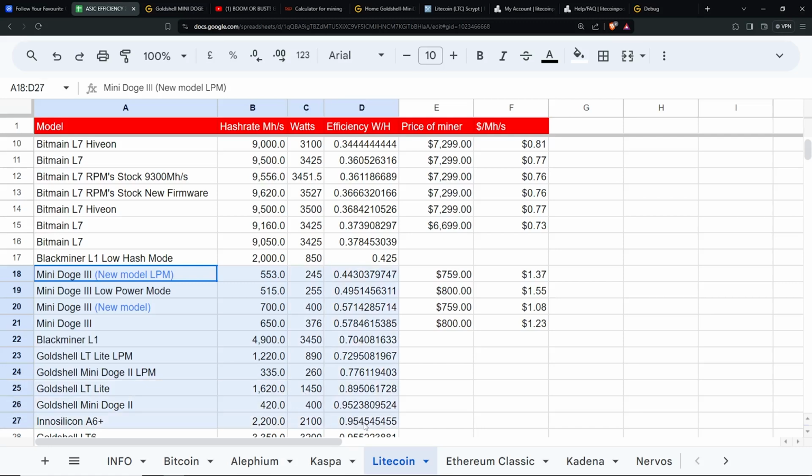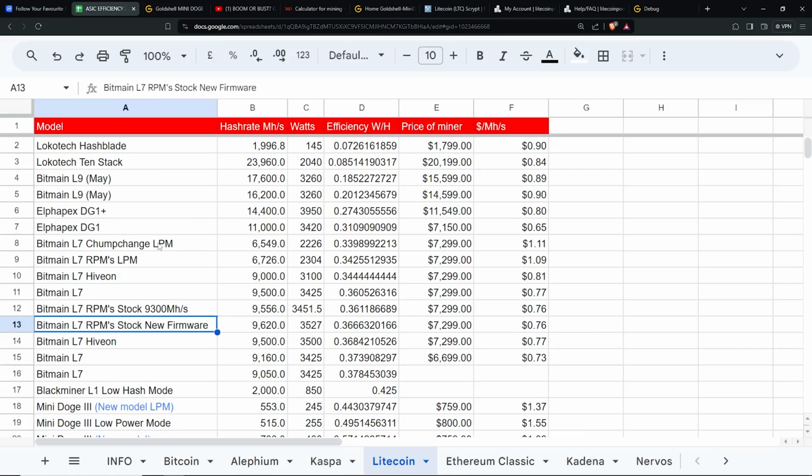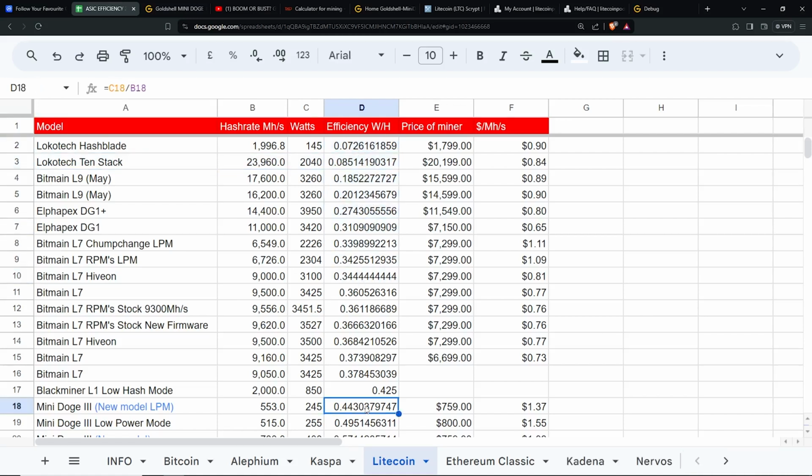Comparing it to other Goldshell miners you guys can see on this list here. Of course, there's a lot of big dogs coming out, AlphaPex, Bitmain, Locotech potentially, and you can see their efficiency is 2 times better than the Mini-Doge 3.